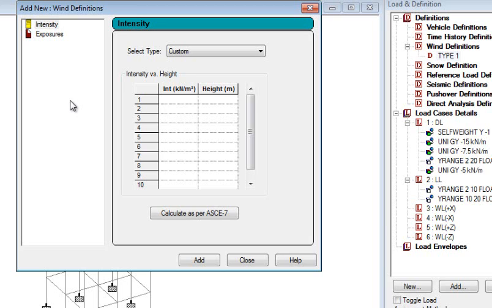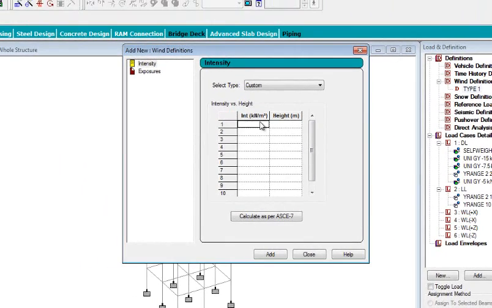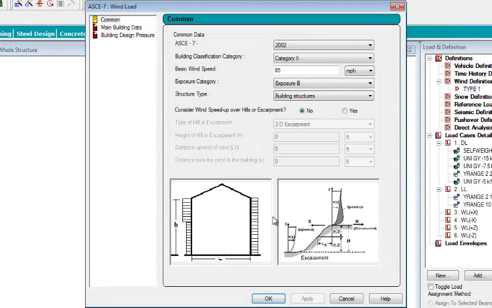You can go through that for Indian standards. In British standards there are different standards. For American standards there is ASCE, different standards for the calculation of the wind load. You can always refer to that and easily find out. So let's go to the easier method. You can simply define how much pressure there is, say 10 kilonewton per meter square at a height up to 10 meter. You can directly write it as calculated as per American standard code.